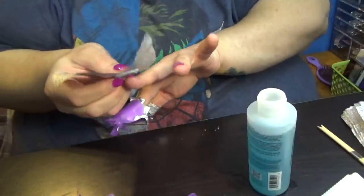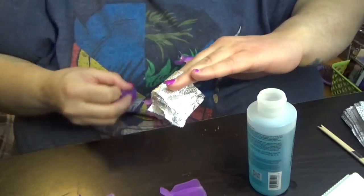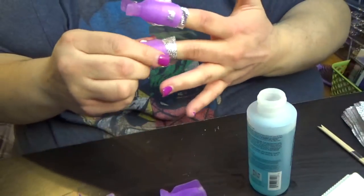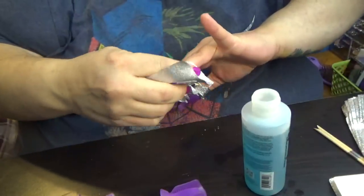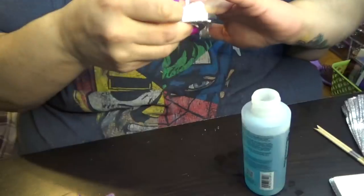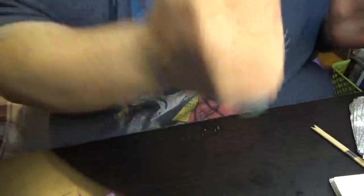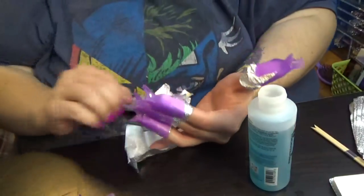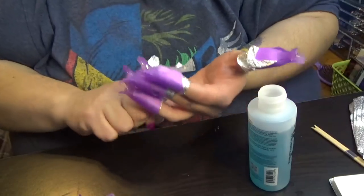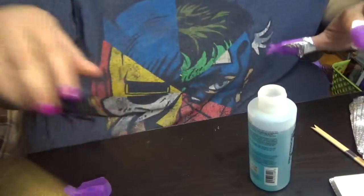Saturation on the nail, wrap it around. Of course you could do this with just cotton balls — maybe we'll try that on the other hand instead of these foils. This looks silly. I'm getting this all over and that's not cool. What we do for beauty, right? All right, last one. That worked out. Now this finger — I broke it — so hopefully this one comes off nicely because I don't want it to hurt. That took no time at all, that was super quick.